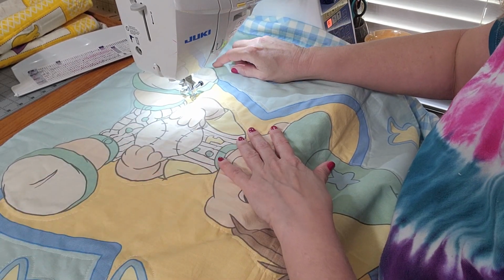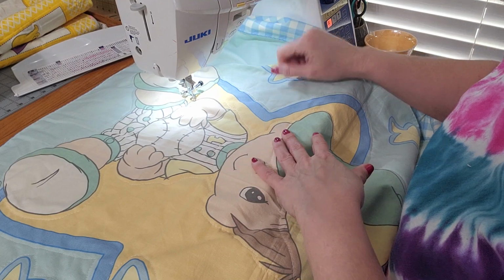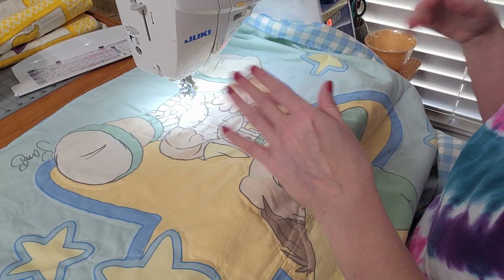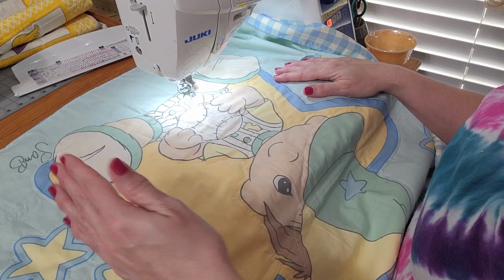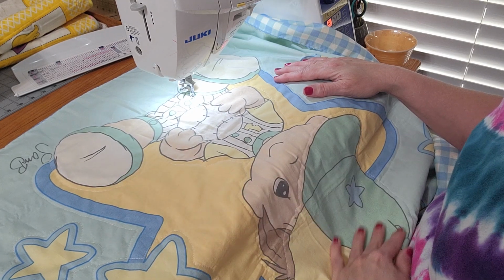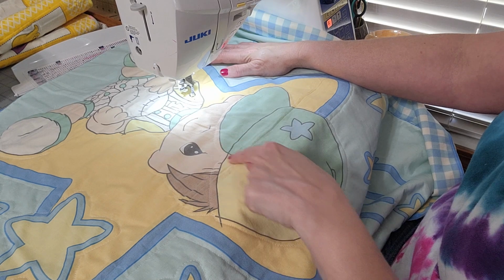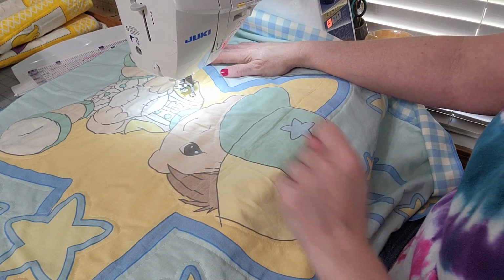And then let's see. Maybe let's go around the baseball a little bit. I'm just trying to think about how big of an area I'm leaving unquilted. If you can put your hand on it and it's bigger than your hand, like this is really kind of pushing it over here, but I'm going to leave it. His hat is definitely big, so I'm probably going to run a line up between the yellow and the green.